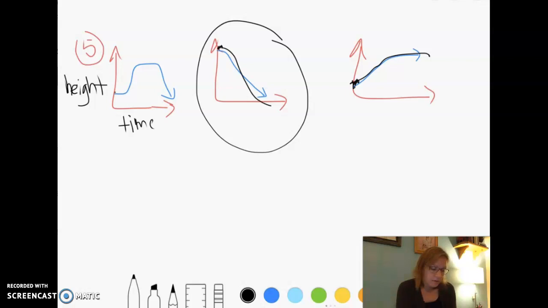Okay, for 6 through 8, it says use the table and the information. During an experiment, the students of Mrs. Roswell's class recorded the height of an object above the ground at several intervals after it was dropped from a height of 5 meters. The results are in the table below. Notice in the table we have time and height. So let's talk about that.